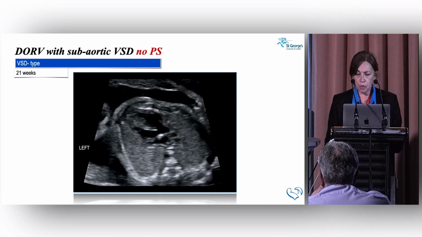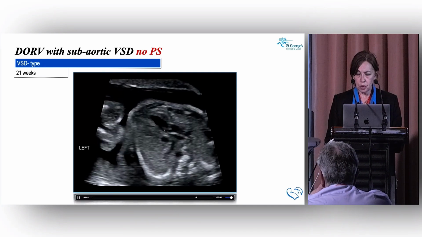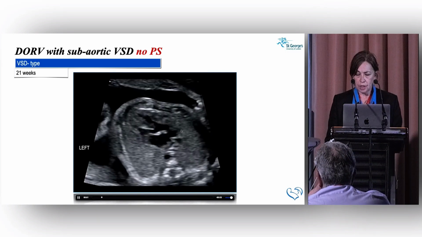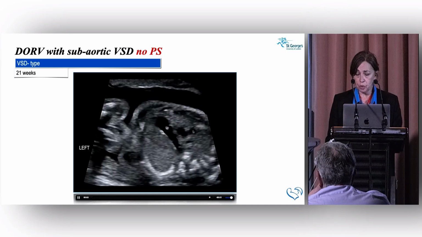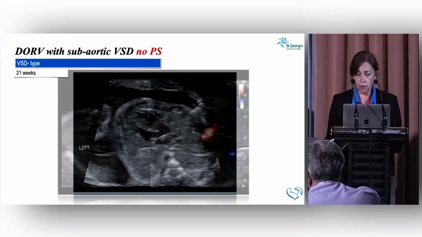So this is a kind of slowing down that picture. Left ventricle, right ventricle, overriding aorta. Aortic valve is normal. Pulmonary crossing over, normal branches of the pulmonary arteries. And as I said, a normal relationship. So your three-vessel view is normal in terms of orientation when there is an overriding aorta.